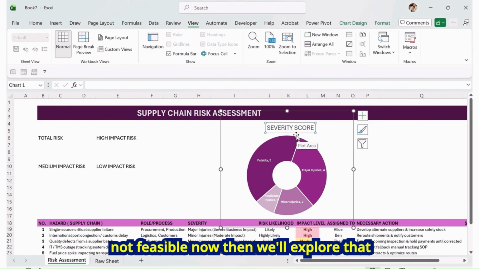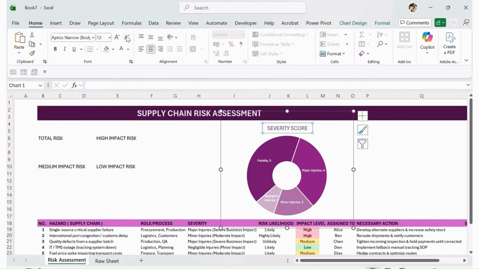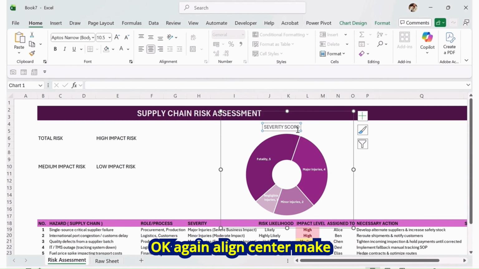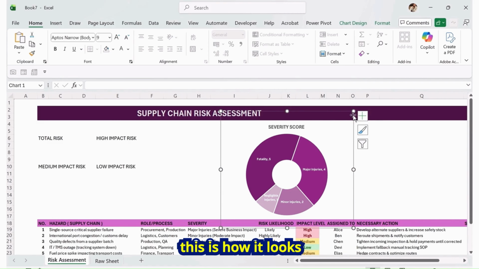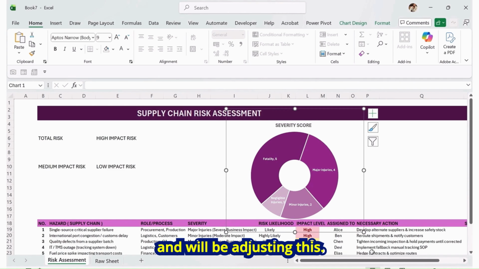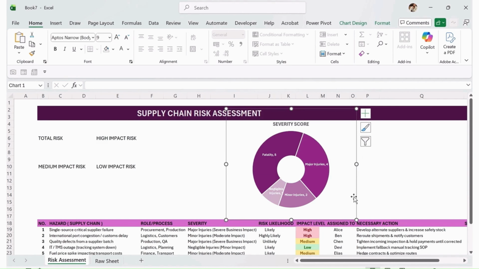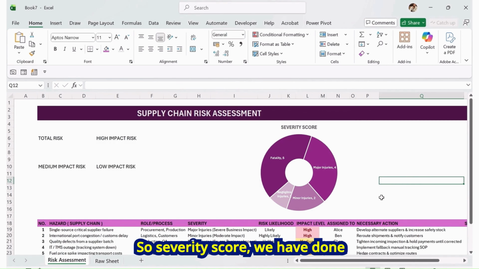Then we'll adjust this, reduce the size, align center, and make sure this is bold. Cool. So this is how it looks, and we'll adjust this. So the severity score is done.